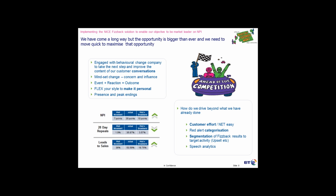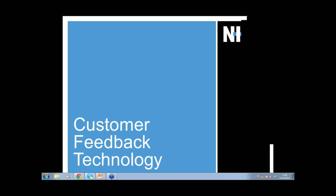So is there opportunity within that to start looking at the top end and proactively looking at our kind of above the line marketing approach to that, and also around customer effort. So measuring NPS, but also starting to look at some of the McKinsey work on how easy is it to do business in a particular part of BT. So I hope that gives a flavour. Happy to take questions at the end, but hopefully that gives a flavour of where we've been, the problems we had previous, the results we've started to see, and what it is we're looking to do next.